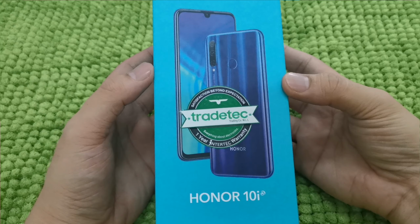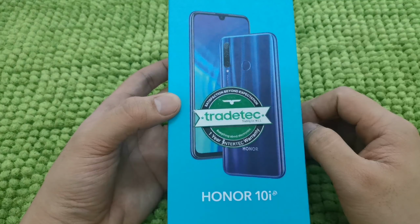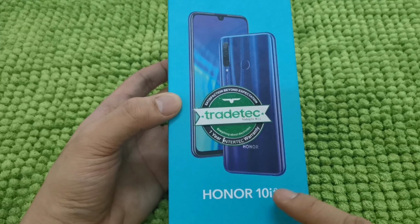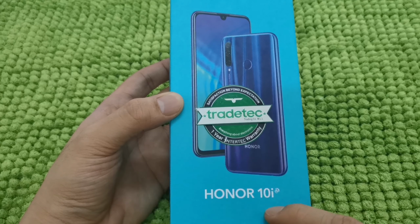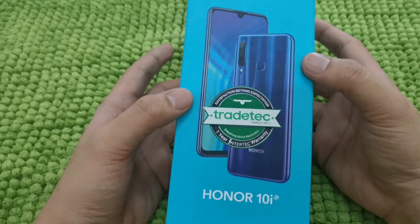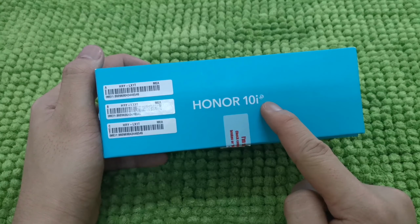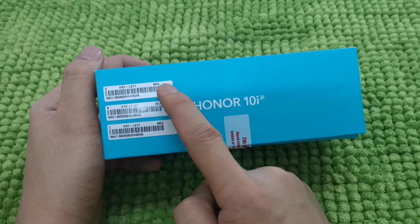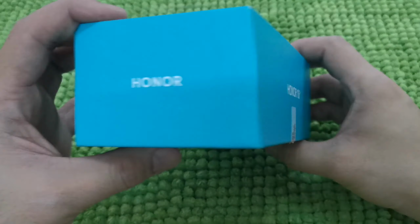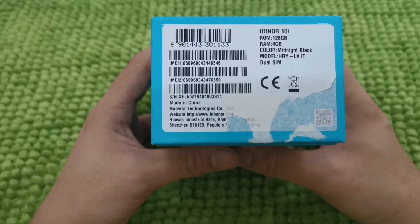So guys, this is the retail box of Honor 10i. As you can see here on top of the box, the Honor phone, front and back, and at the bottom of it, Honor 10i AI branding. And as this is AI powered, this is one of the hardware specs of this model. And on the side, we will see again an Honor 10i AI branding. And on the side, you can see here different IMEI numbers. On the other side, Honor 10i branding, Honor, and at the bottom of it, there's some information of this phone.